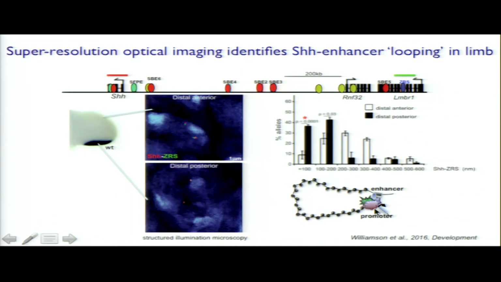So there's clearly a very different three-dimensional genome organization on these two halves of the mouse developing limb bud, and we took this as reasonable evidence to support the popular model of chromosome looping. We thought this was good visual evidence that the sonic hedgehog limb enhancer loops around, sits next to the promoter of the sonic hedgehog gene, and that's part of the mechanism that drives gene expression.